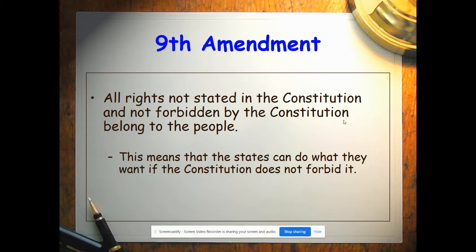The Constitution is written in 1787. The Bill of Rights is added a little bit later. There is no way they could have anticipated things like driving cars or using the internet, but those are all things we can do. So the Ninth Amendment covers things that aren't explicitly stated here, but that we as a community, a state, a nation agree are legal to do. If I want to drive a car, I have to go to the state of California, apply for a driver's license, take a test, pay a fee, and then I am licensed to drive that car. That's an example of something the state sets up for me to do.